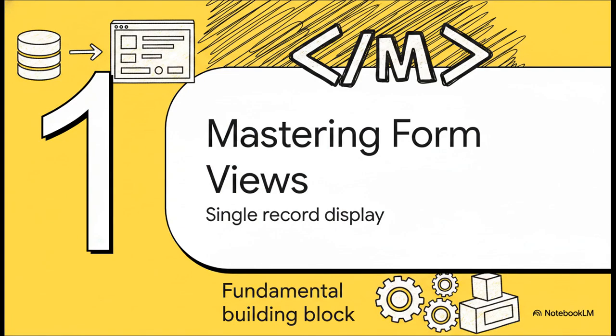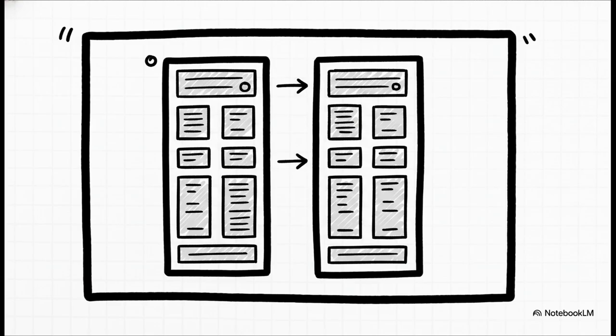All right, Section 1, Mastering Form Views. Now, when you're defining a form view, which displays a single record, you rely on some very specific semantic tags. First up, your main layout is wrapped in a sheet tag. Inside that, you'll almost always use a group tag. And this is cool because Odoo uses it to automatically create nicely aligned columns. Then finally, you have the field tag, which basically tells the ORM, the Object Relational Mapping System, to render the actual data. So remember, you aren't coding the visuals, you're defining the structure.